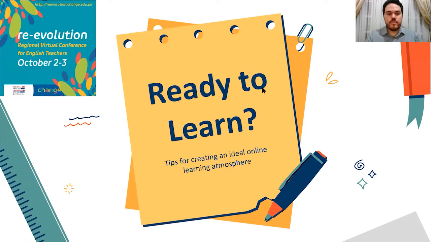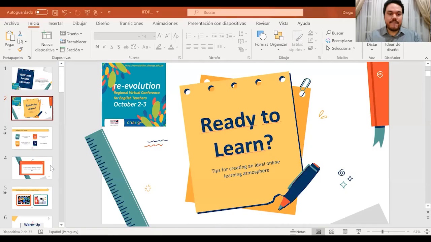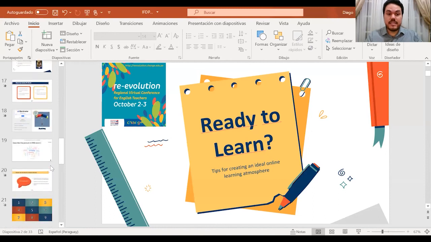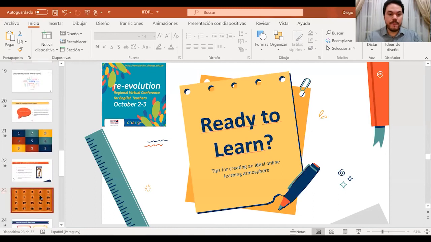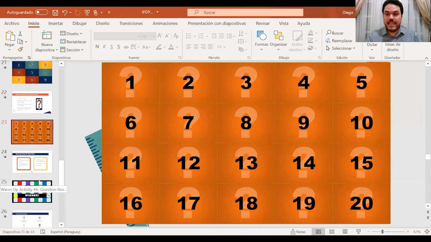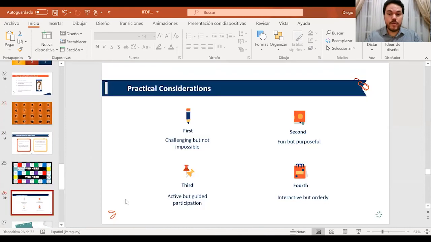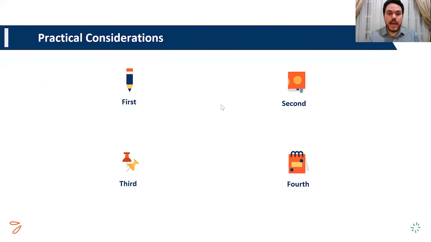Now, let me just quickly go back to where we were. So we were doing the board game, right? And this is one of the activities that does take a little bit more preparation, but it's worth it. As always, it needs to have a purpose, right? So always think about the purpose of your activities when you are planning them and when you're implementing them in your class, right?